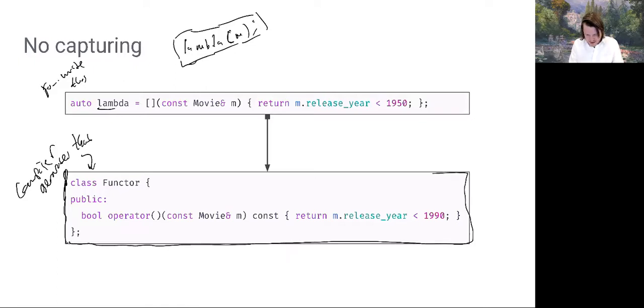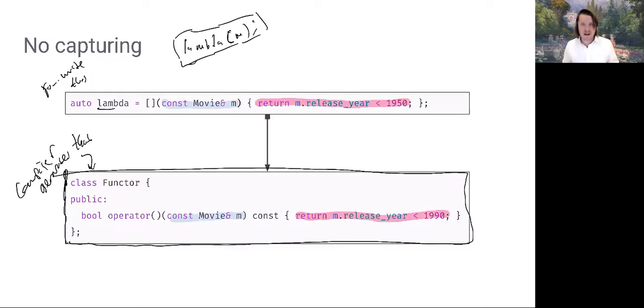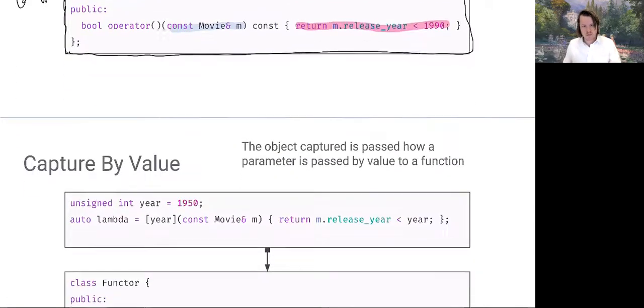So looking at this, as we talked about, the parameter list is going to be the parameter list of the call operator. The lambda body is going to be the body of the call operator. And that's how all of this is slowly coming together. So again, it's the process: lambda expression, the compiler generates it into a closure class. At runtime, a closure, or an object, is going to be derived from our closure class.